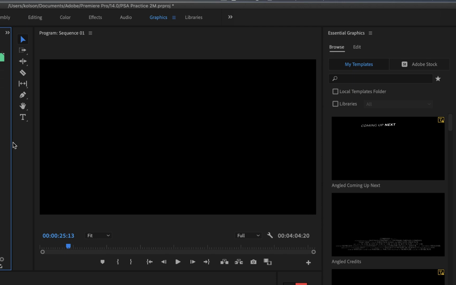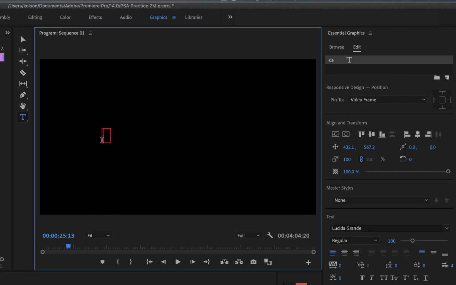Be very careful with your mouse clicks here. If you get crazy with double clicking stuff, you're going to end up with a bunch of empty text boxes that become kind of hard to manage. Okay, so click on the type tool or hit T on the keyboard, click one time and type, right?